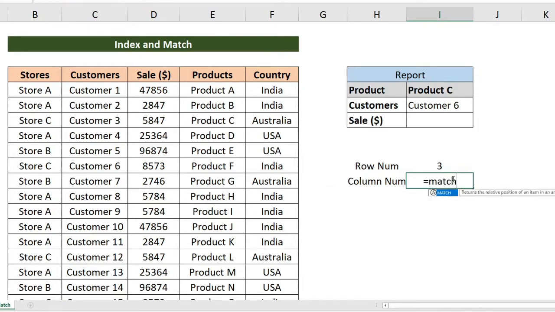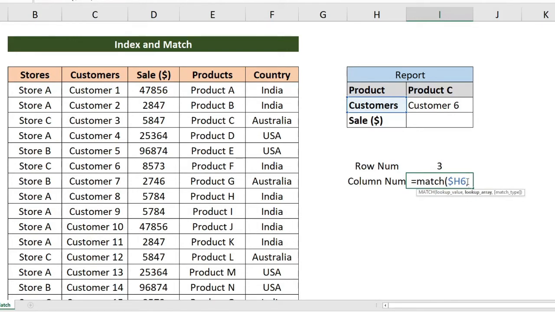Equal to MATCH. My lookup value here will be customer. We want to check in which column number our customer is sitting. So this is my lookup value. Now we are going to drag this formula down. If I drag this formula down, my column will remain the same, but my row numbers are changing. For customers it is H6, for sales it is H7, then H8, H9. So H is fixed, so I am writing a $ sign in front of H, but my row number is going to change, so I am not fixing my row number here.